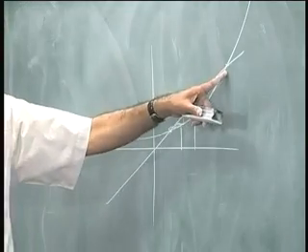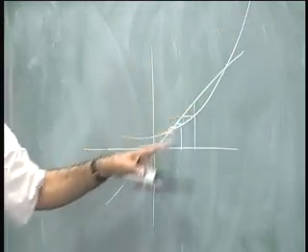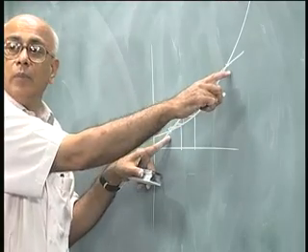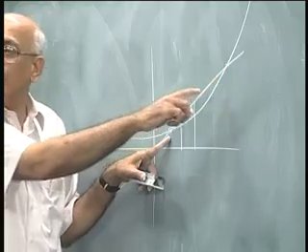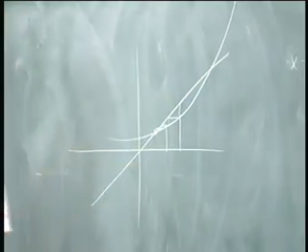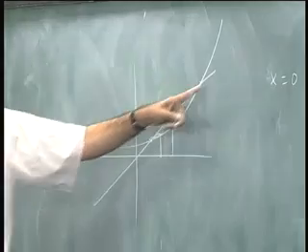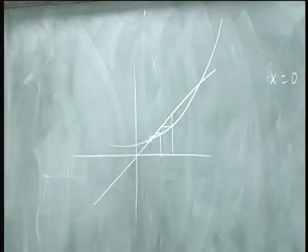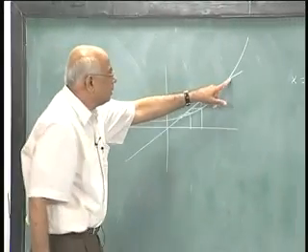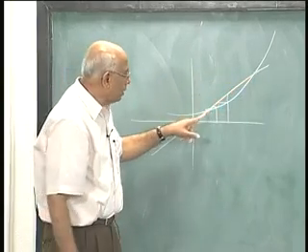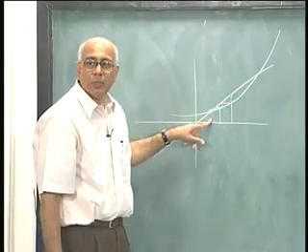If I start arbitrarily close to this, I am going to flow away from it, and if I start arbitrarily close to this, I am going to flow into it. Any point in between these two fixed points, if I start, I am going to flow into this. This would therefore be a stable fixed point, and that would be an unstable fixed point. And of course you can see that they must alternate, and it is also clear that this is unstable because the slope at this point is bigger than 1, and this is stable because the slope of the map at this point is less than 1.